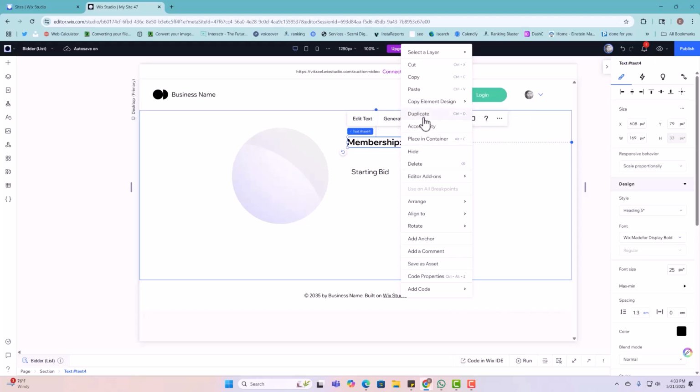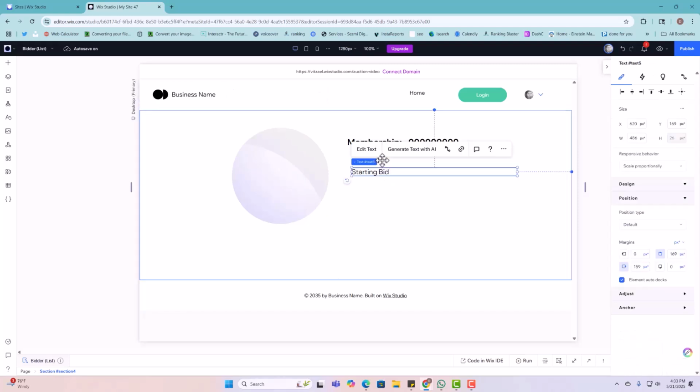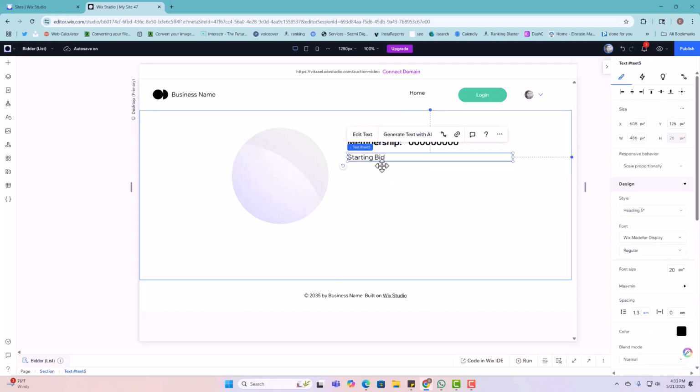And this one we can duplicate. And then you can just do a bunch of zeros or text. And then this one will connect it in a bit. Then we're going to do edit text, nickname.